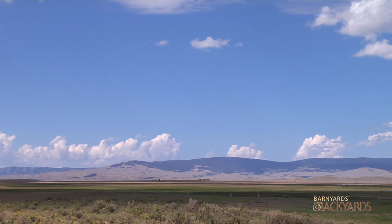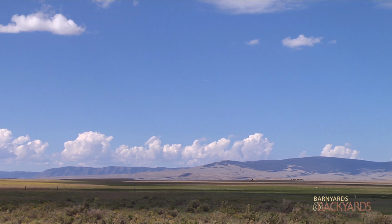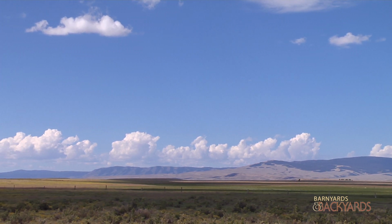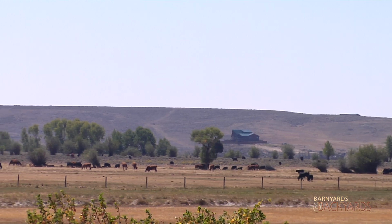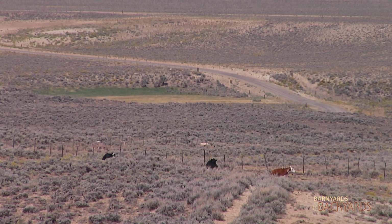Okay, now how about how it impacts weight gain on the ranch, and how it impacts your cattle? Especially in a drought year like this, we really like them, because the less the cattle have to walk to water, the more weight they put on. And if a well goes down for whatever reason, generally you have another well in the vicinity where the cattle can still have some water, so you don't have to stop everything and go move your cattle right away.